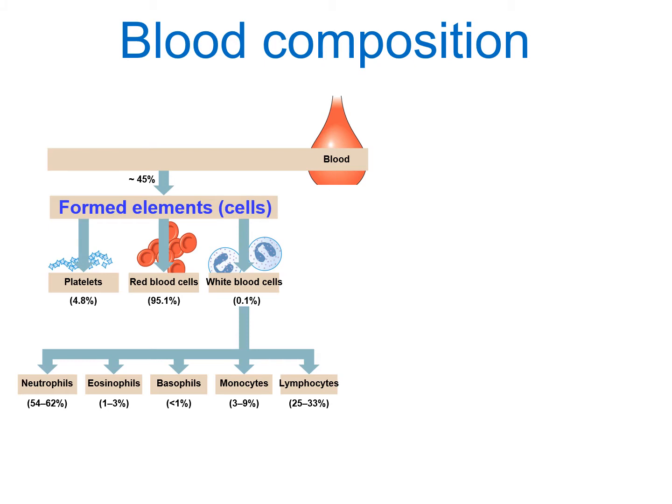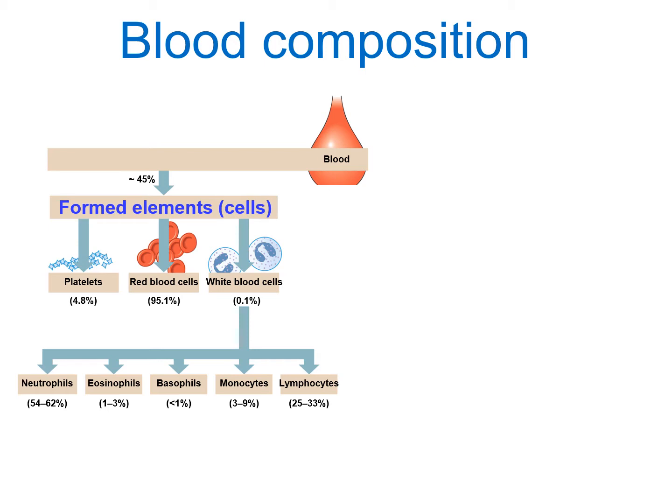So here we see again the three formed elements making up approximately 45% of our blood volume, give or take a percent. And then we've broken this down into various compartments, or categories I should say. Again, red blood cells occupying over 95% of the formed elements, followed by platelets, a little under 5%, and notice here 0.1% of our blood cells are white cells. I bet you were surprised at seeing that statistic. You would have expected perhaps a lot more white cells.